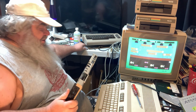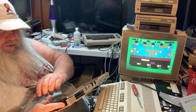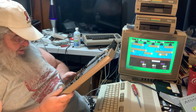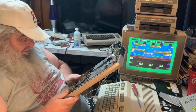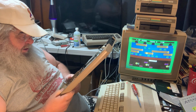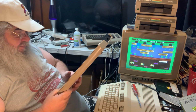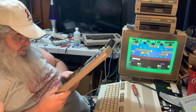And if I get my spectacles, I'm just looking at them, just in the distance here, I think one of them has already been changed. This is not unusual. Things happen. Let's see here. Well, yeah, I would bet something here has been changed. We have a 6526 from the 25th week of 1984, and another one from the 4th week of 1983. And a lot of the chips in here, well, it looks like maybe some have been changed, or it could be a mishmash of things. Like the SID chip is from the 9th week of 83, the 6510, the 14th week of 83. The ROMs are from, well, the one I can see is from 83.